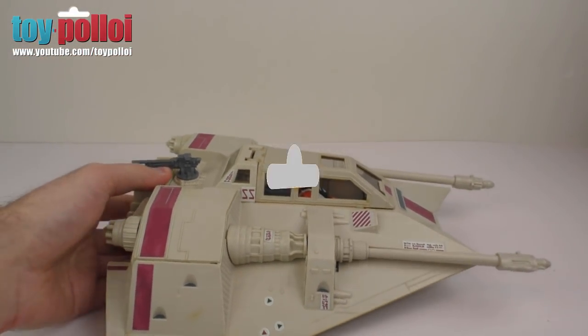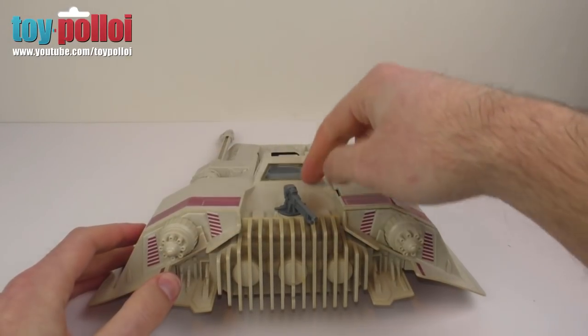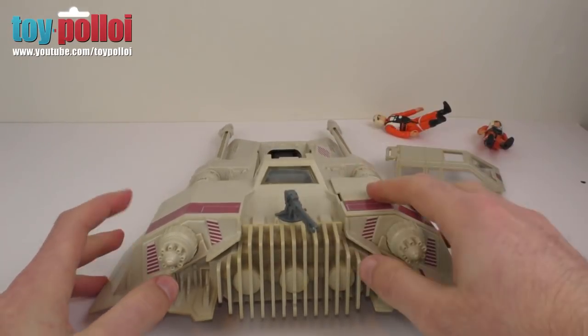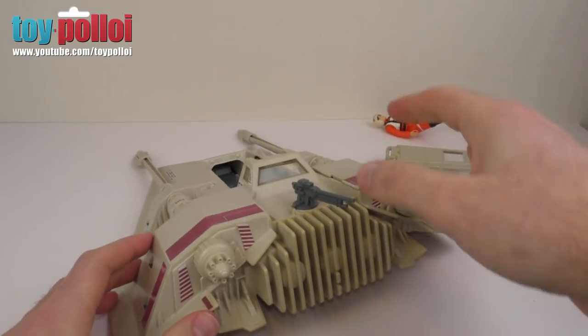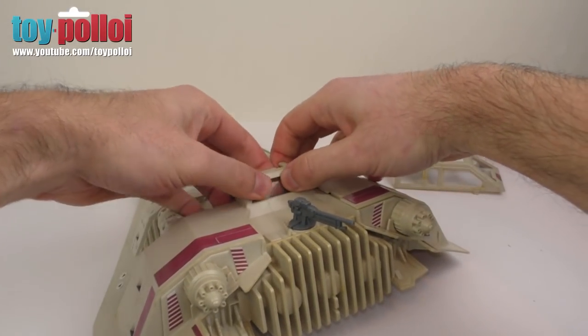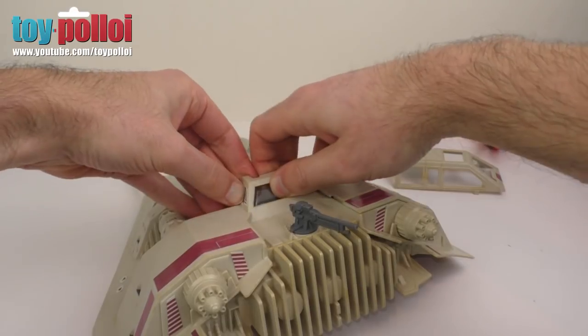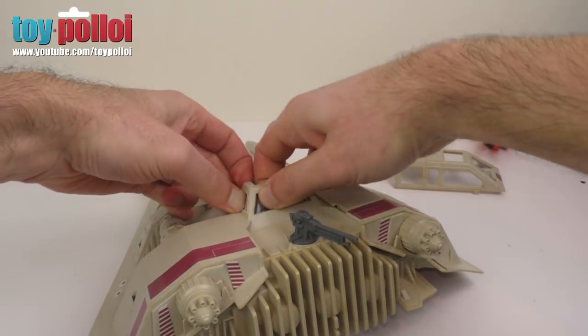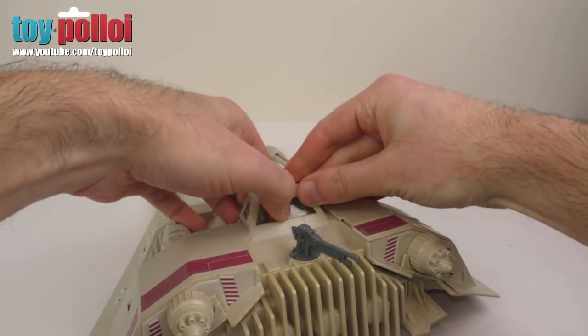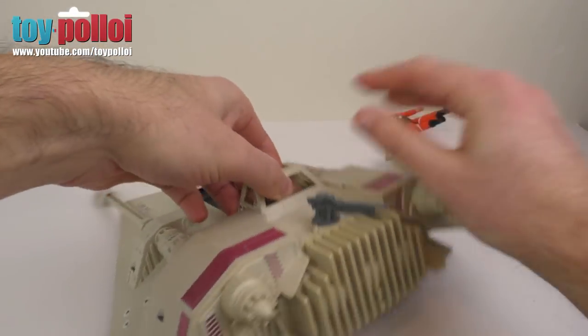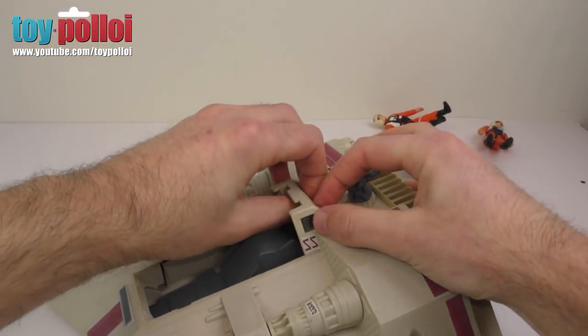First up, we need to remove the glass that's actually in this cockpit section because I do have one in this vehicle, and that's easy enough to do. Normally the glasses are just held in, they're lightly clipped in place, so just a little gentle push on the back and the glass just normally pings out. This one is actually a pretty tough fit; some of them are a lot easier than this. For some reason, this one is very firmly held in place.